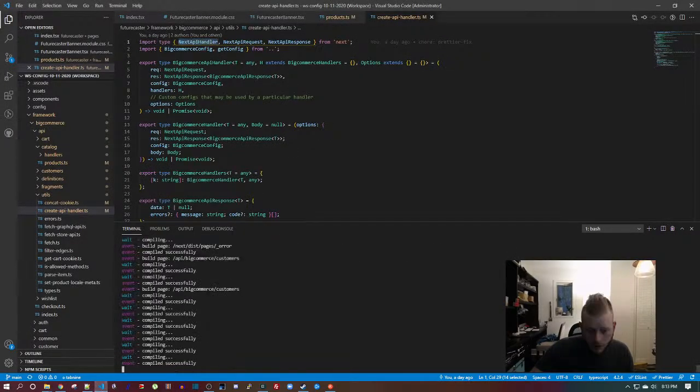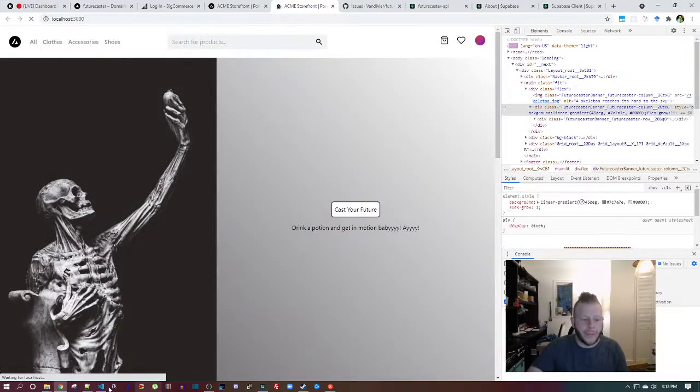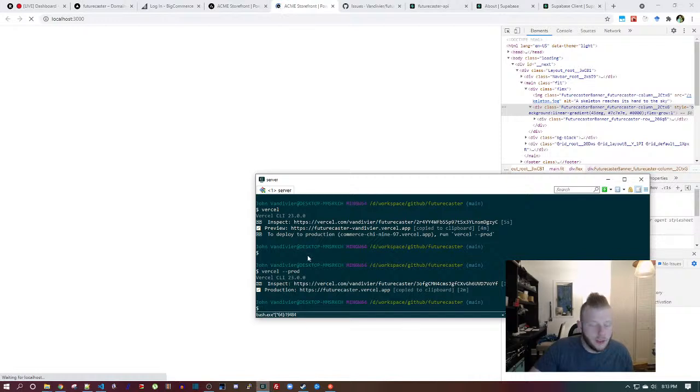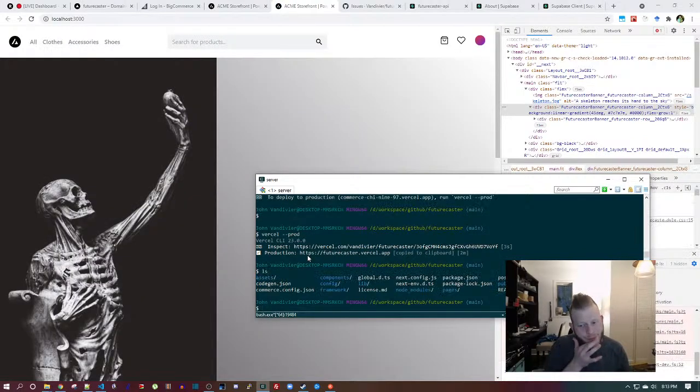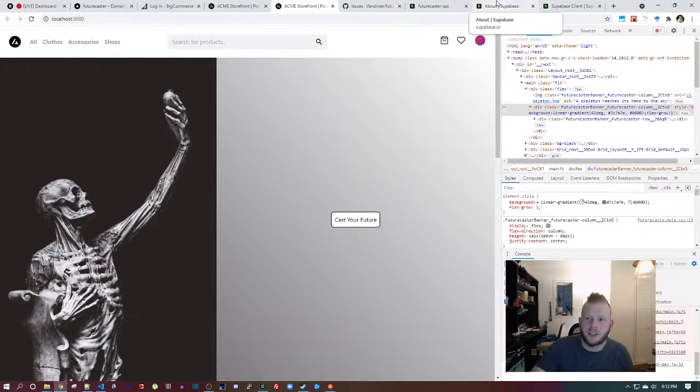So this is still currently running. I got my local host still running, huh? Cool. And so then the Supabase install I will do in this terminal. And we got the package locked, so it's npm. It's going to be save because it needs to work at runtime. It's not just save dev, it's save.